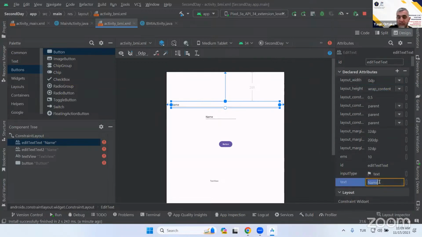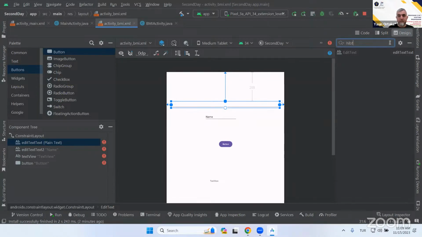So deleting the name, instead I am entering a hint: enter your height, enter your height in meter.